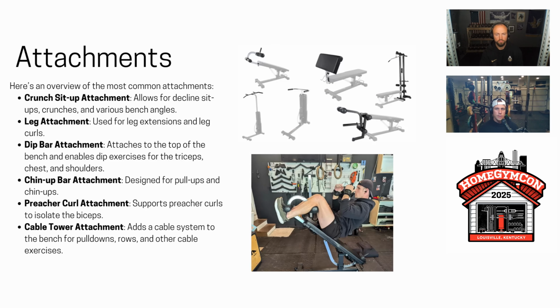All right. Another key feature of this bench is its ability to add attachments. And Ironmaster has a ton. I have only used the crunch sit-up attachment. So everything else I don't have experience with. But the crunch sit-up attachment I use as a GHD for GHD type sit-ups. I mentioned earlier the bench stays incredibly stable when I'm using it, and it's pretty easy to take on and off. No big issues there.